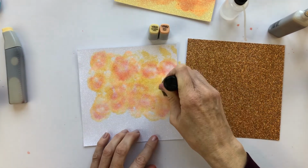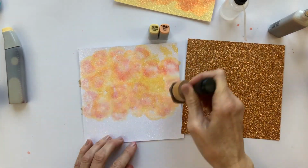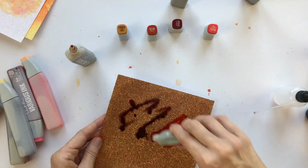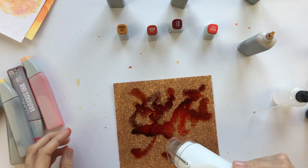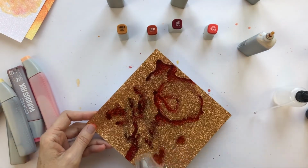These glitter papers are all from Pink & Main's March release. The white paper comes from the Metallics glitter paper set. The yellow paper that you saw with all of the reds and pinks on it at the start of this video comes from the Spring glitter paper set, and we won't talk about what happened to the footage of that being coloured. And this final piece comes from the Fall set. I believe this one is called Copper.